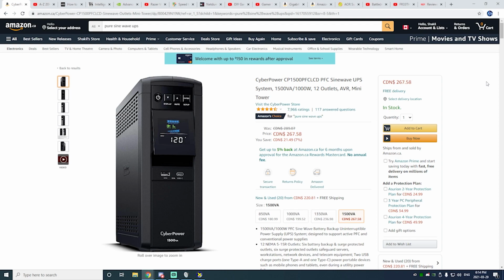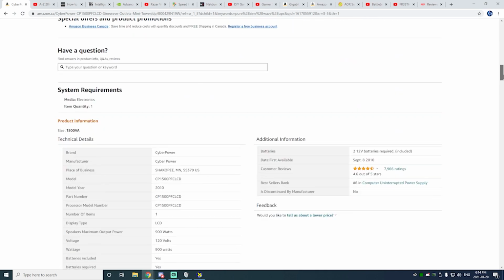This is going to eliminate, let's say you have bad power, you have a lot of power outages, or you have screen flickering, mouse pulling issues, all that kind of stuff. This is going to help with that. This is going to eliminate those problems most likely. Again, it might be a different problem, but most likely it's a power issue. And if you have expensive equipment, I highly recommend making sure it's a pure sine wave output UPS.